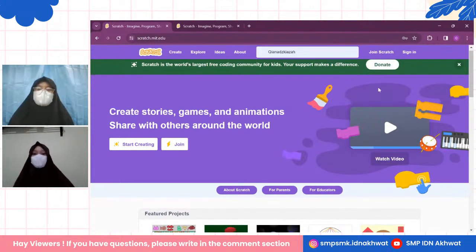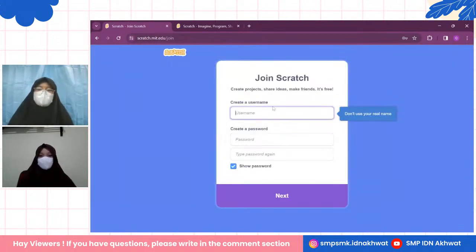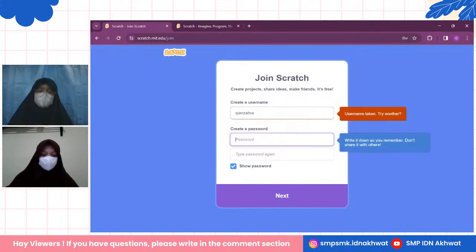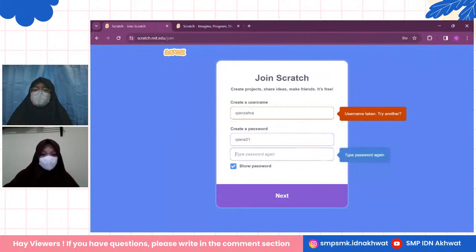So this is the appearance. If you don't have an account, you must click join Scratch and type your username. For example, here I'm going to use my name, and type your password here, and type it again here.